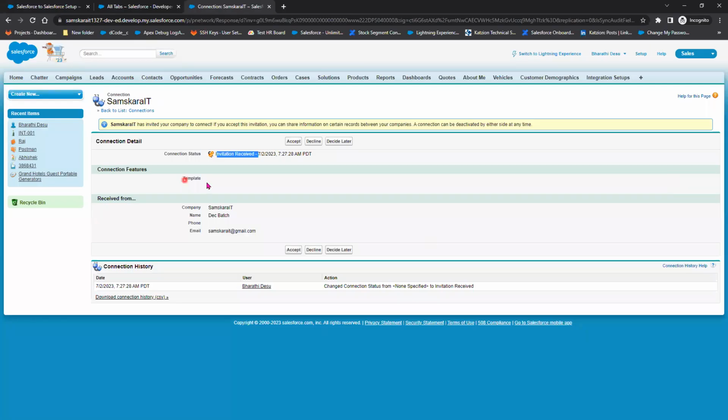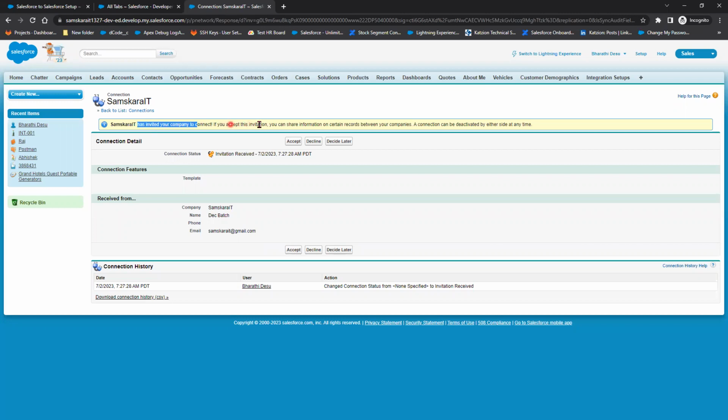Now here we have the company Samskar IT, and the email address is samskarid@gmail.com. Now either you can accept it, decline it, or decide later. It says that Samskar IT has invited your company to connect.